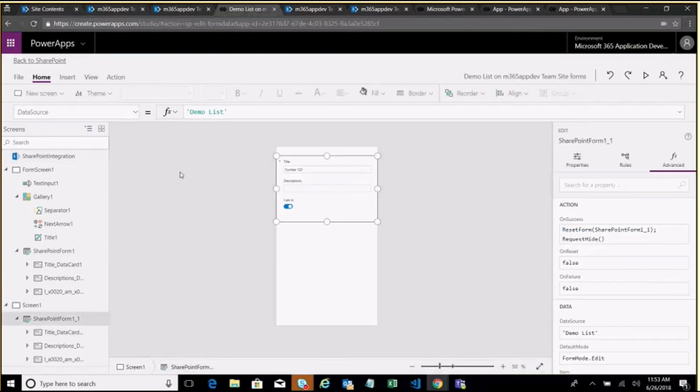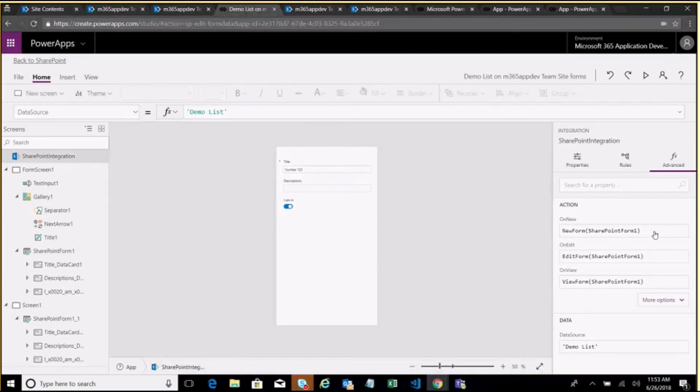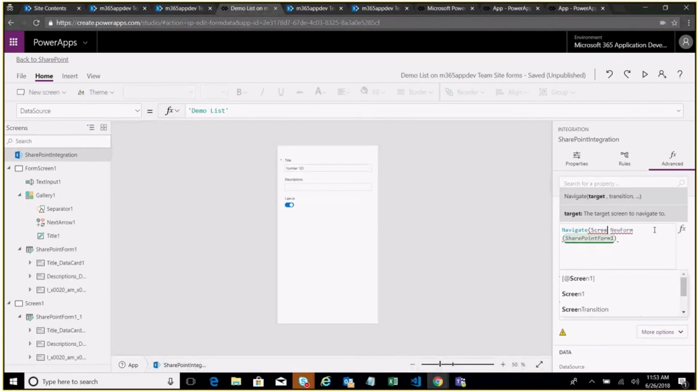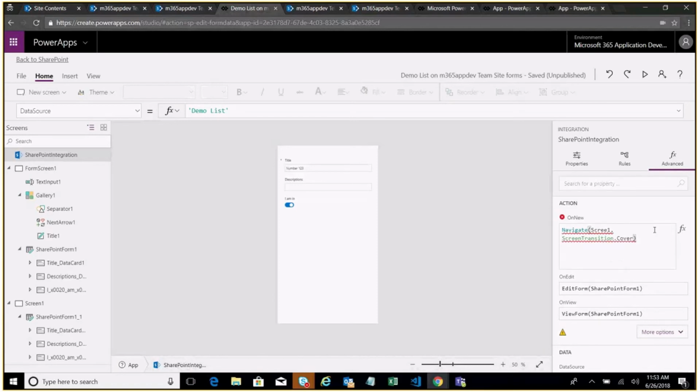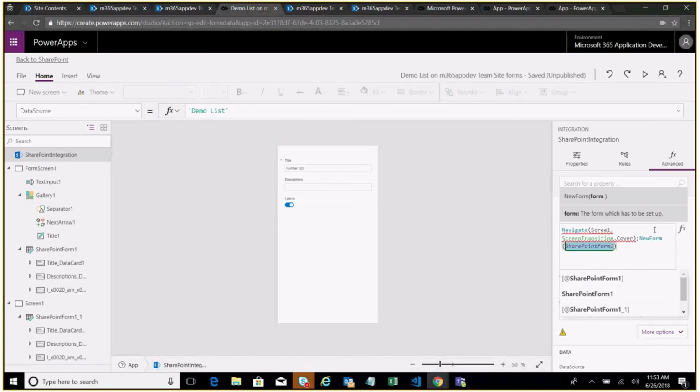Instead of that, sorry, give me a second. I'll go to SharePoint screen. The first thing I would say is navigate screen one, and I'll just delete that beforehand, and then cover, and then I'll just separate it by then, and new form.